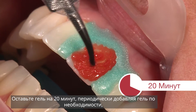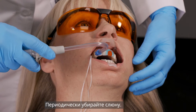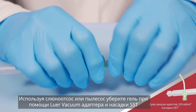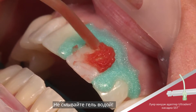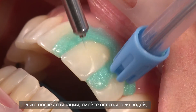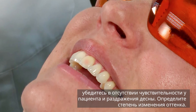Allow the gel to remain on the teeth for 20 minutes, checking and reapplying the gel to areas that have thinned or need replenishing. Periodically suction saliva with a saliva ejector as needed. Suction gel from teeth using the Luervac adapter and surgical suction tip. Do not use water while suctioning gel. Clear suction periodically with water, then thoroughly rinse teeth with an air water spray.